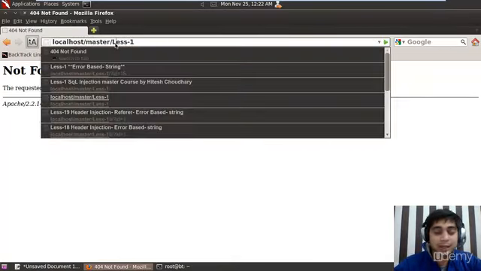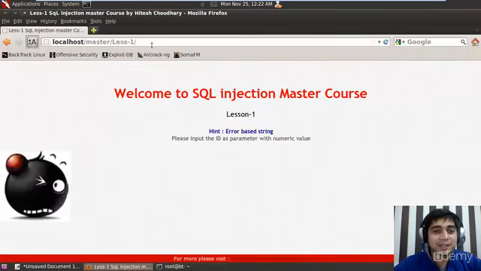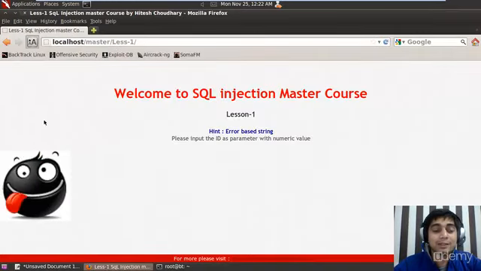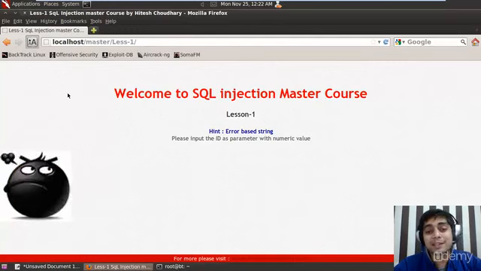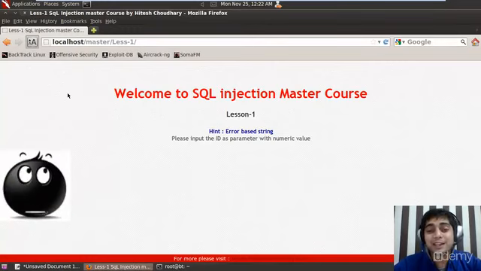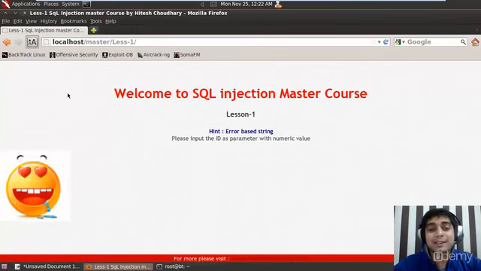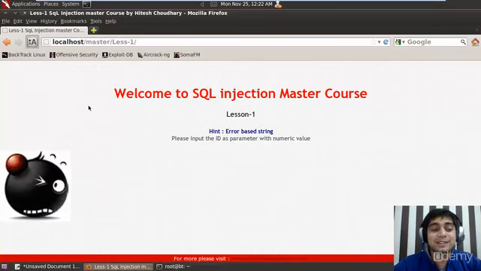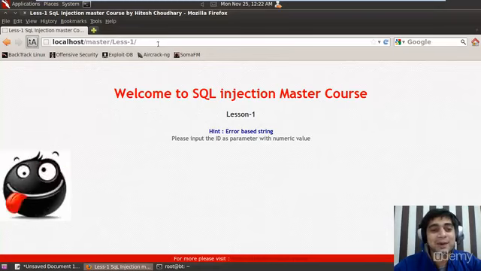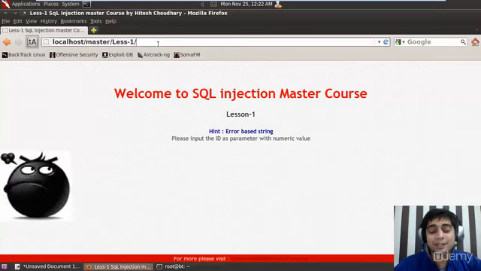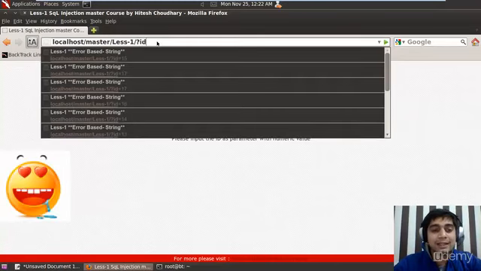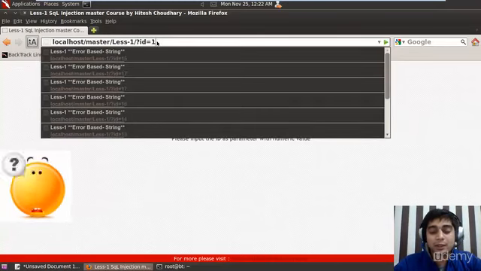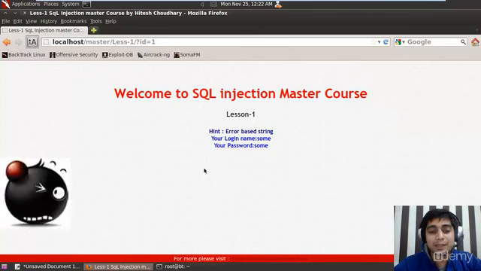Oops, again the same mistake. L should be in caps. Okay, so lesson 1 with our annoying image. This image is put up for the reason that you perform and learn everything so quickly that you don't get annoyed by this image. So if you want to learn fast, because this image is really annoying. Okay, so for every lesson, first of all put a question mark, then ID equals 1. This is actually the instruction being given here as well.